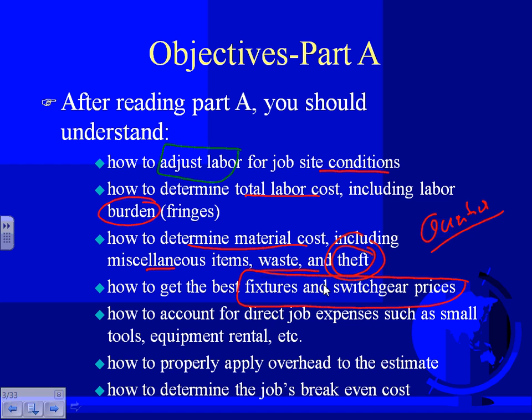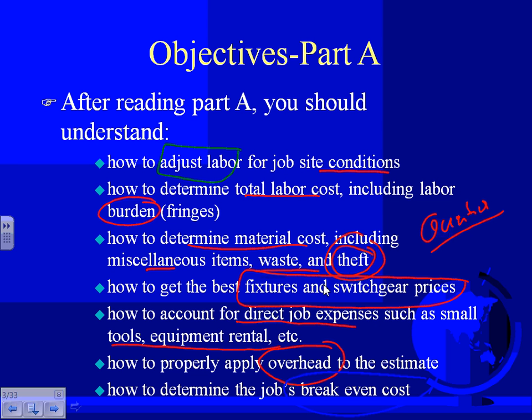And then we're going to do what they call direct job costs, expenses, and small equipment rental, all this good stuff. Then we apply overhead, and we come up with a very, very important number called the break-even number. How to determine your job break-even number.